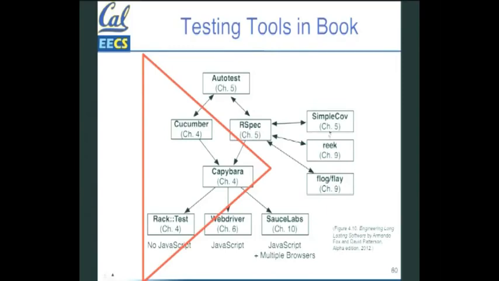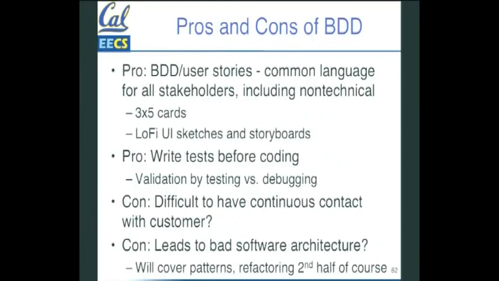Later in the course, we'll use some tools that give you feedback on how well you're doing on the testing. Okay, pros and cons of BDD. The pro is it makes it easy to work with customers. You write tests before debugging. The con is sometimes customers don't want to meet with you. So hopefully you will find non-technical customers, and once a week you can meet with them and show them how it's working, so the iterations work. But what happens if they don't want to?